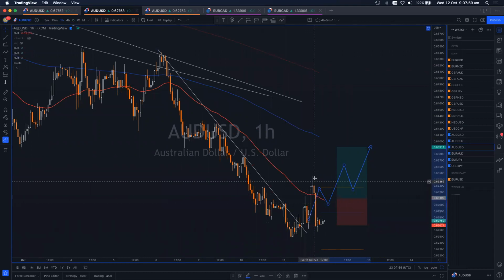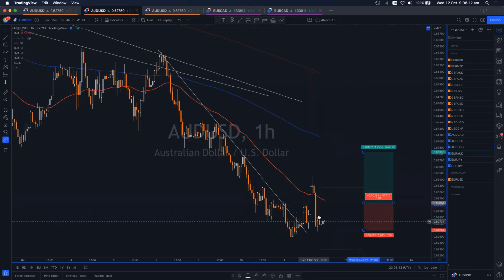Now we've got to come up with a test here of the daily, the hourly 50 last night. Let's get rid of that. Break of the hourly 50 last night, very straight down below it. So no convincing break yet. We need to see this, like the last one, pull up through the hourly 50, up here, pull back to 382 in the hourly 50, enter around here somewhere up to the 4 hour 50, stop 9.75, which will probably be around here somewhere. That could be a nice one for later on.